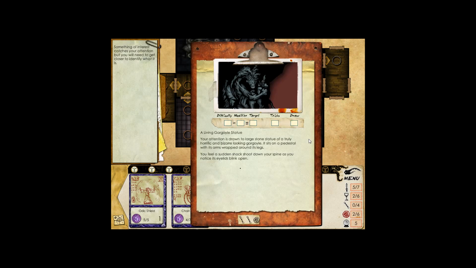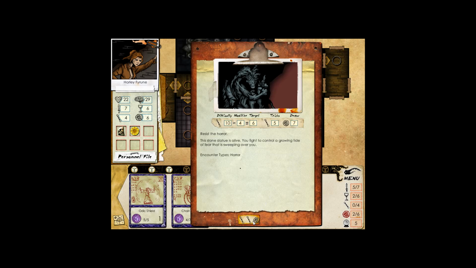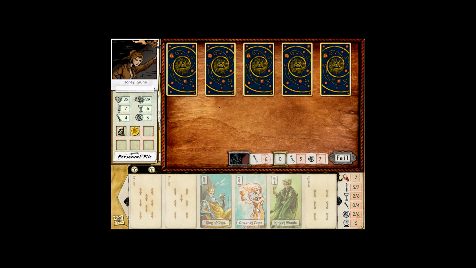A living gargoyle statue. Your attention is drawn to a large statue of a truly horrific and bizarre-looking gargoyle. It sits on a pedestal with its arms wrapped around its legs. You feel a sudden shock shoot down your spine as you notice its eyelids blink open. The stone statue is alive. You fight to control a growing tide of fear that is sweeping over you.